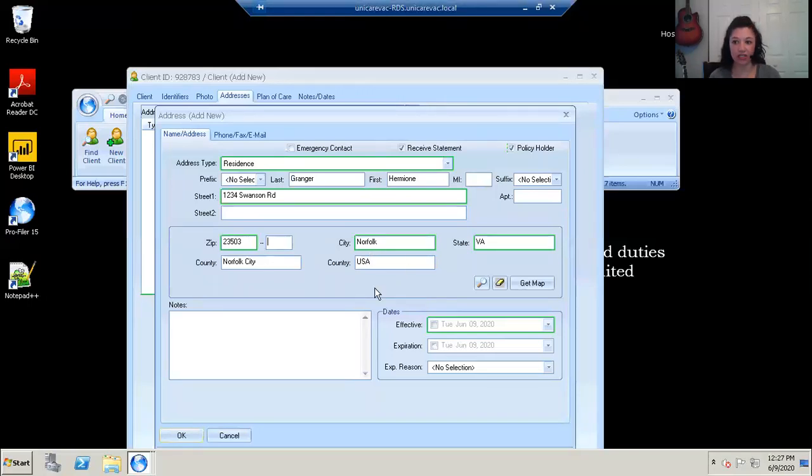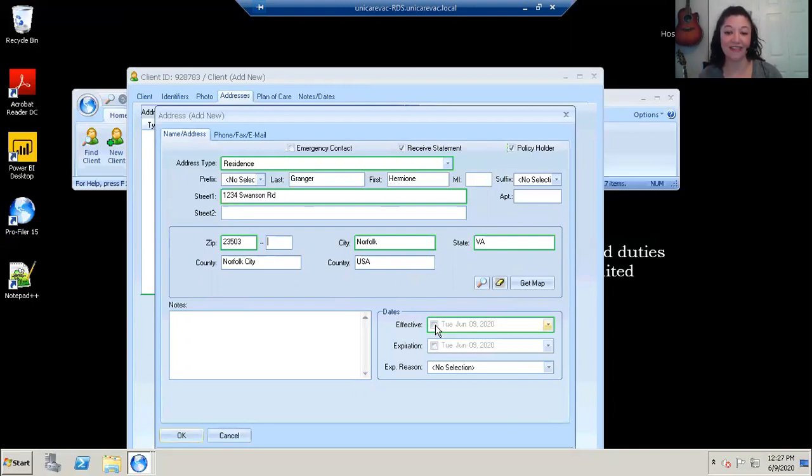Okay, if you have any questions about that, please follow up with me. It's a little bit tricky if we are working with the individual who is out of state. If it is a Virginia zip code, when you put that zip code in and hit tab, it will always fill in all this information for you. Okay. If you have any questions about what address to enter, what address to use, or how to mark something, please don't hesitate to ask.